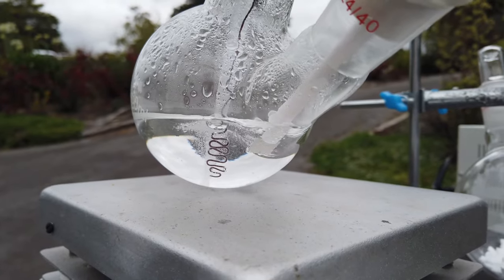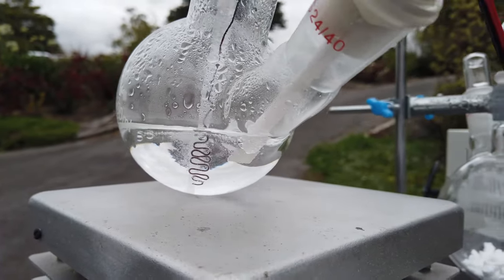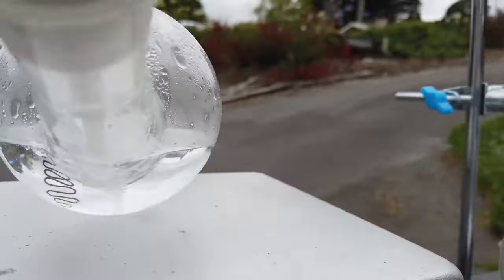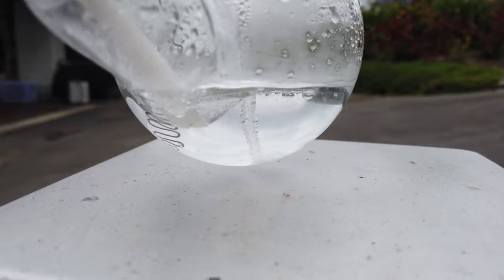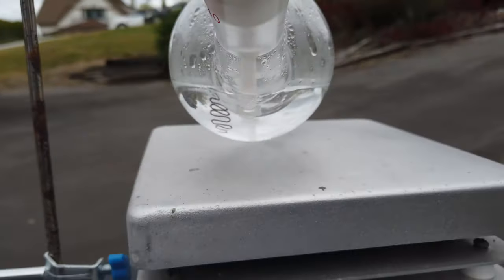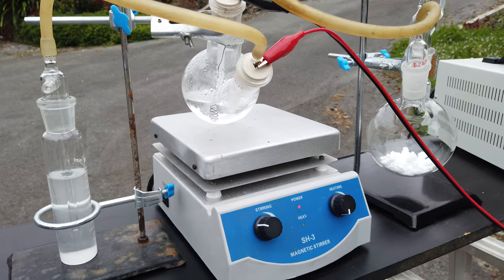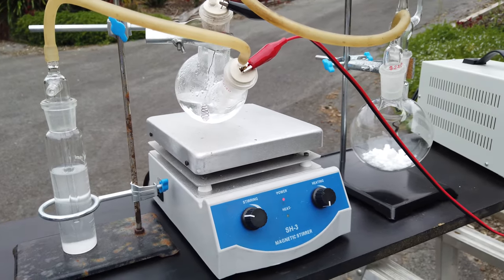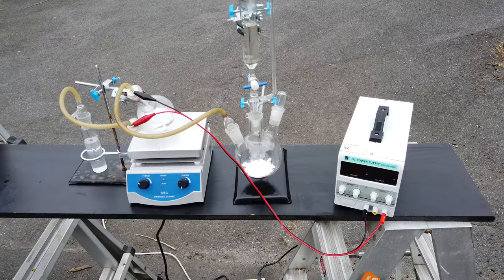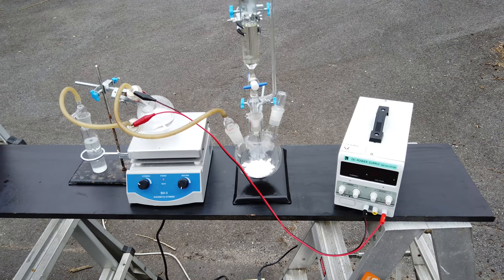You can see the gas generated on the copper cathode and the platinum anode there. Pretty easy to spot there. We've also got stirring. I don't think you can really see that in the round bottom flask there, but everything's being stirred. And with everything ready to go, I'm going to put my mask on and we'll start generating sulfur dioxide. Just going to add one small burst of sulfur dioxide at the start to get things going, and then we'll add it very slowly beyond that point.